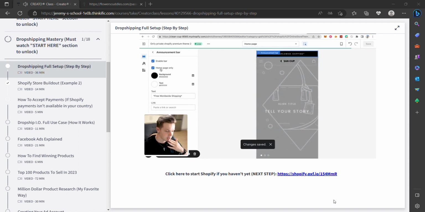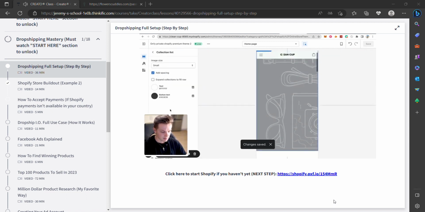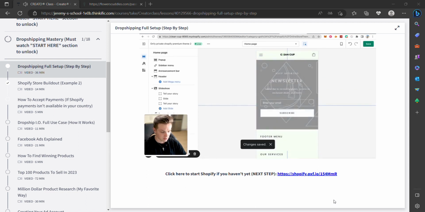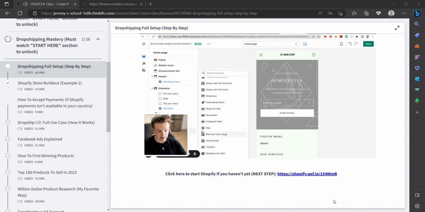That'll look really good. So I want to show my bar on both pages, so I'm just going to leave it that way. And then basically all I'm going to do next is remove this collection section because we're just doing a one product store, and I'm just going to add our product to the store next, and then we're going to come back into these settings. Another thing I want to show you guys is if you click add section, this is where you can add basically everything else that Shopify offers. So if you want a slideshow, images, whatever, you could add them all right here.